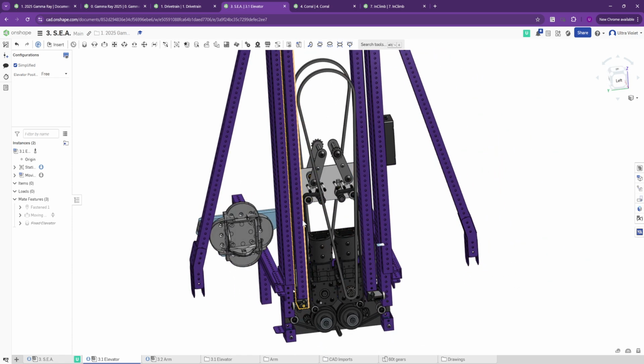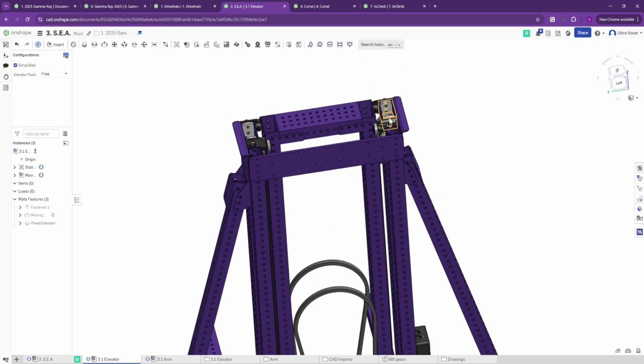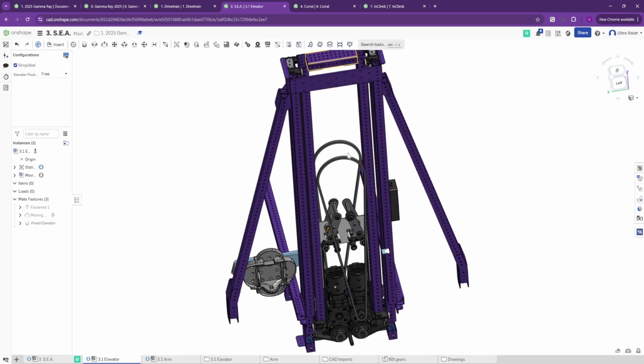The belt is run inside of the tube profile and everything, so we don't have to worry about it getting caught on things, like we did in our 2023 robot where we had the belt external. And then we do have the belt on both sides, so it's a very even pull up and down.